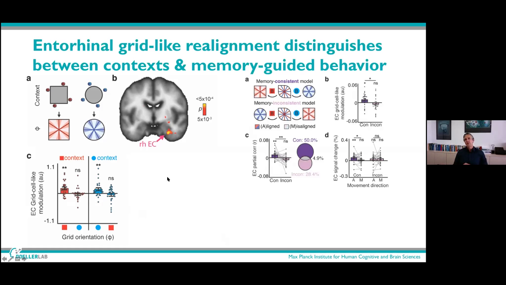And then finally, what is important, what we do in the squircle, we test effectively two models against each other, a memory consistent and a memory inconsistent model. The memory consistent model is a bit like the analysis logic for the hippocampal analysis I described. In every squircle trial, we have a prediction based on the behavior of participants, which object location they choose, how they treat that environment. So we can use the grid orientation, the entorhinal signal's directional preference from the square or the circle and test that in the squircle environment on a trial by trial level. Or we can have a control model which is inconsistent with that. And what we see is evidence for this consistent model in the squircle. So it looks like in every trial in the squircle, the system seems to reactivate the representation from the original circle or square environment. And that of course predicts how they treat the environment, what object location they choose.